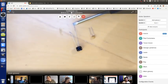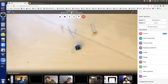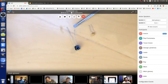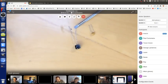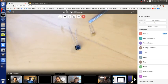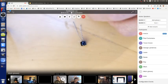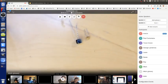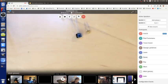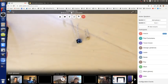So this is 100 microfarad. You can see there's a long lead and a short lead. The short lead is minus. This is a 0.1 microfarad. Both leads are the same length, so it doesn't matter which way you put that in. Just put that across the power supply, and the best place to put it is near the chip.